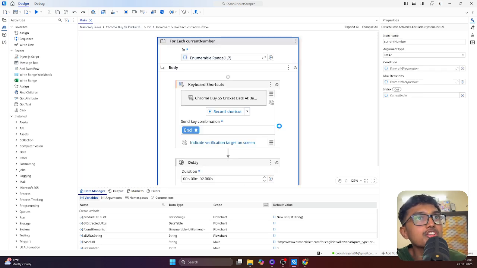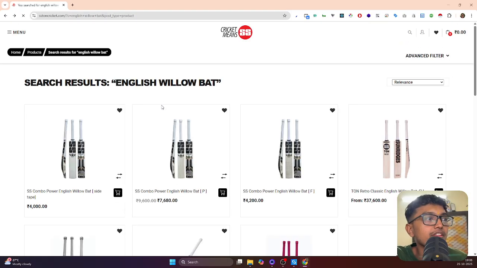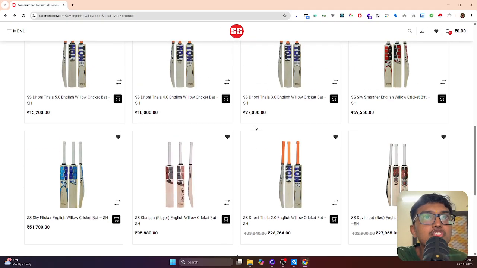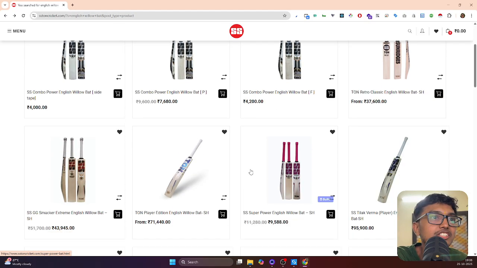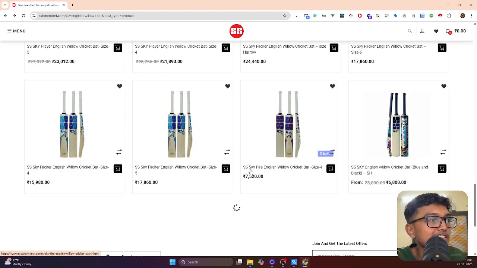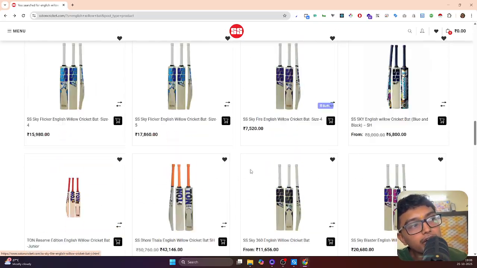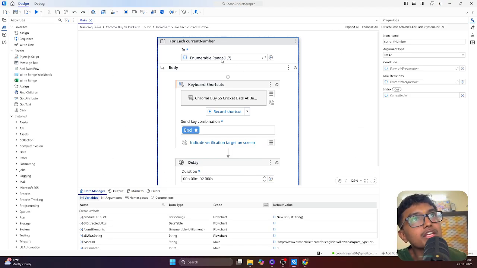So this is the iteration process which I have given. And basically, as I explained at the beginning, initially this loads 16 products, and once you scroll down, it will load another 16 and another 16, and that's how it works. So I gave a particular range, and I made a calculation.